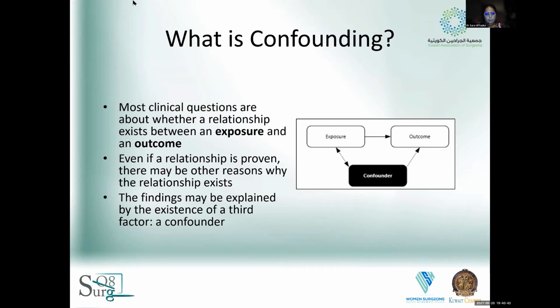An example of this is if I was looking at whether paracetamol causes hepatic injury, and my patient sample had a lot of alcoholics. Alcohol consumption can cause hepatic injury. So this is a confounder now that I need to be thinking about in my research design to minimize the effect.